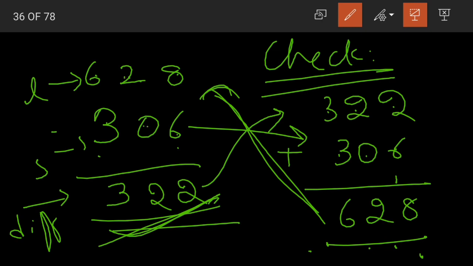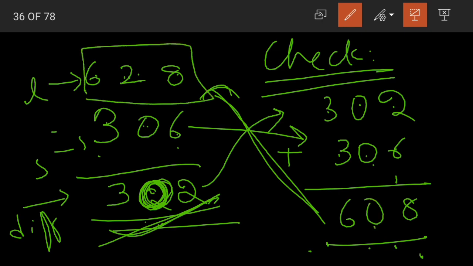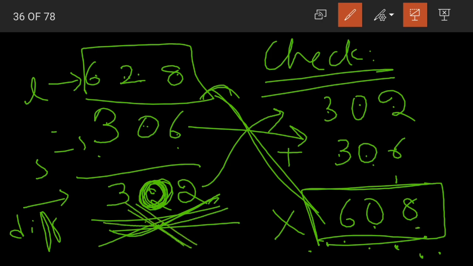Suppose I did 2 minus 0 is equal to 0. If I wrote like this, I know this is wrong. But if I write 2 minus 0 is equal to 0, so what will happen here? The difference will be 302. Yes. So here 0 plus 0 becomes 6. Now look at this. The larger number is 628, but the number I got here is 608. Now these both are different, right? So from this we can conclude that the answer we got is wrong. Obviously it is wrong. Why? Because 2 minus 2 is 2 but not 0.